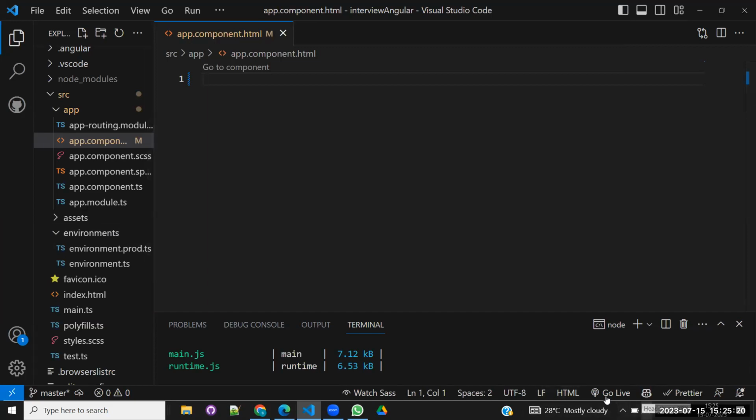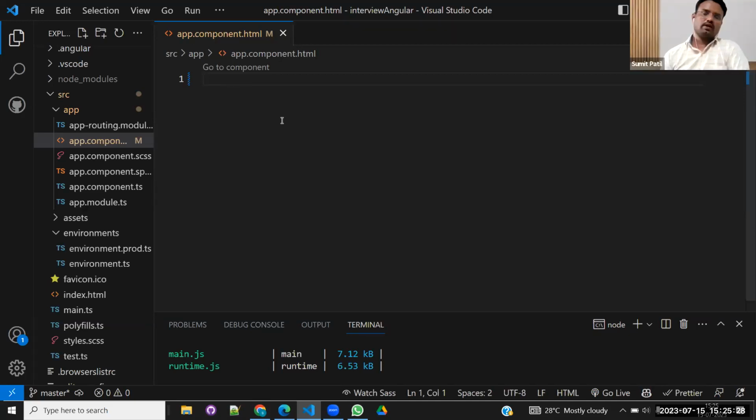Can you explain CanActivate, CanActivateChild, CanDeactivate, where and how to use them? Yes, sir. Suppose in our application there are two components, a product component and a user component, and the user should not go to the product component, only to the user component.